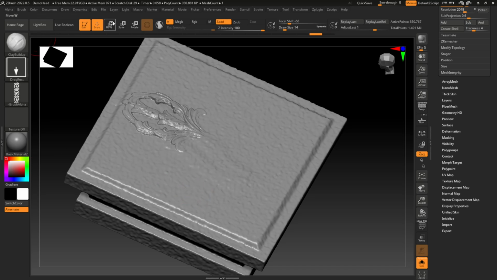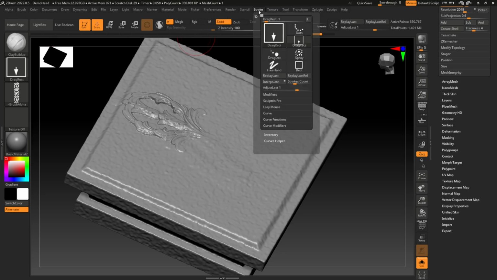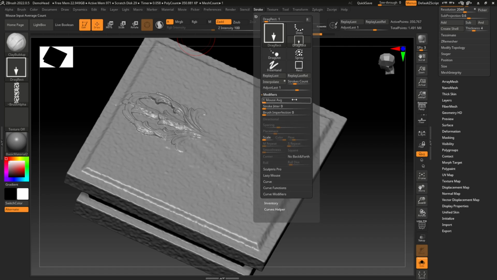And you have your stroke options over here. You have a curve. You have curve modifier. You have modifiers. So you can use those things.